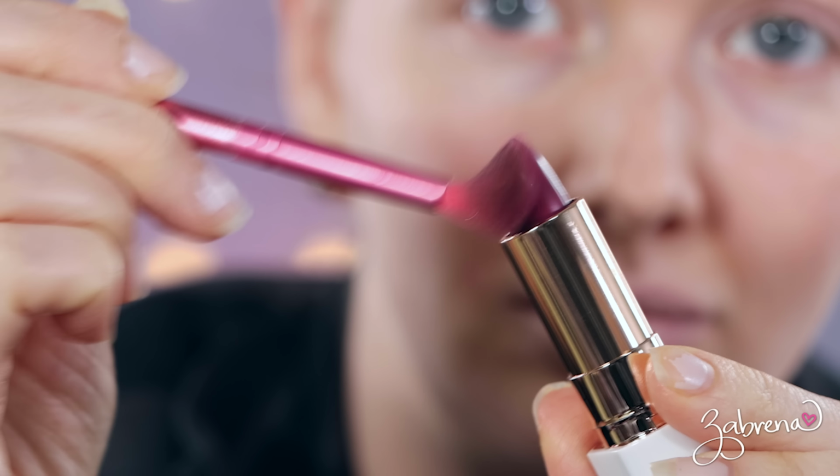If you have a lipstick that you love, but the color doesn't last that long on your lips, I have a few of those. Something that you can do to help it last longer is to turn it into a stain. The way that you do this is you take a fluffy brush and you press it into your lips. Pressing the lipstick into your lips will not only help it to last longer, but this can also help to tone down a more vibrant shade.